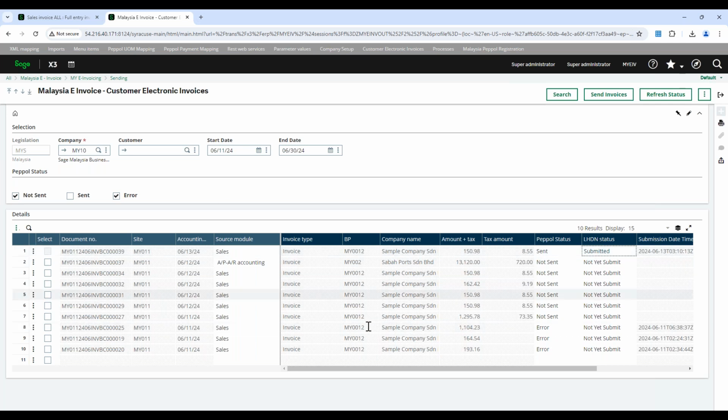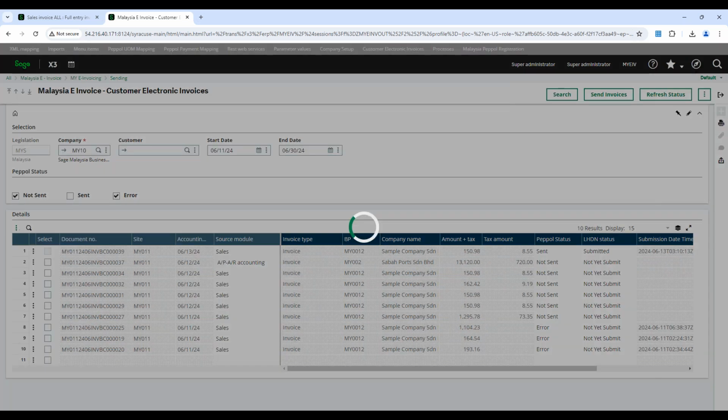Okay, so if you want to know what happened next to this invoice 39, you can click on refresh status. It will refresh the e-invoices that you have sent to LHDN.